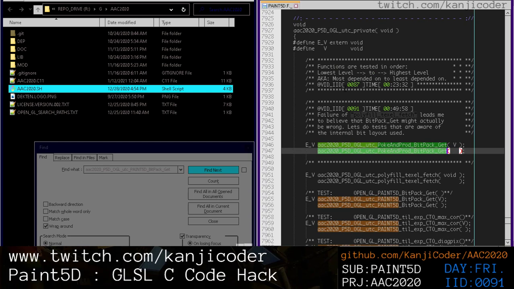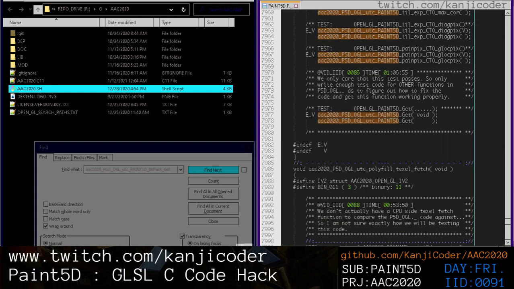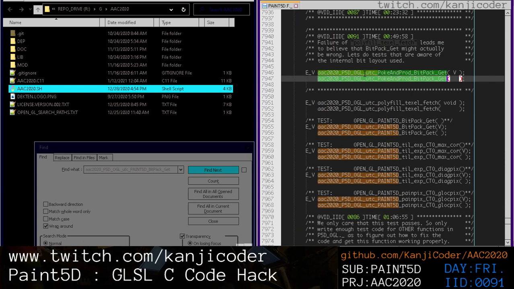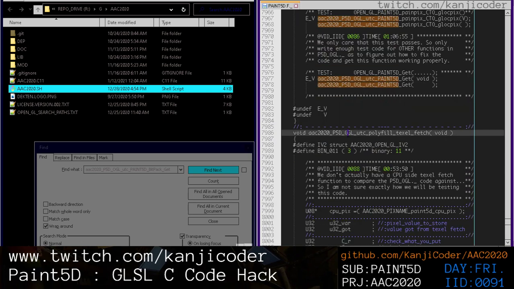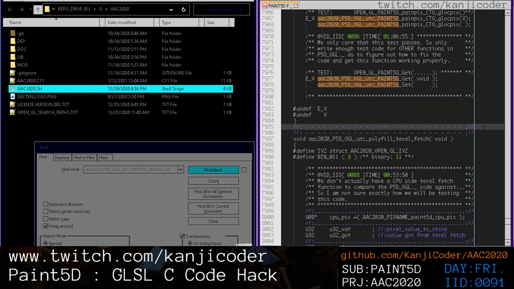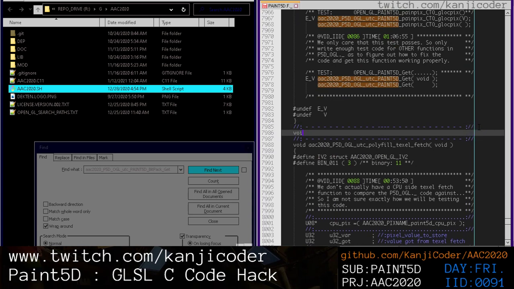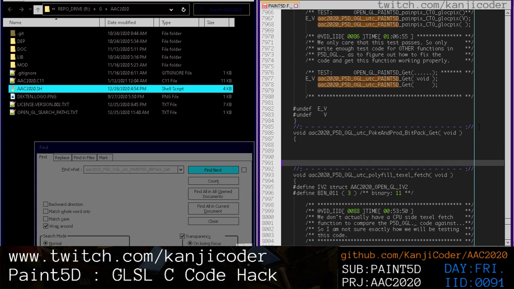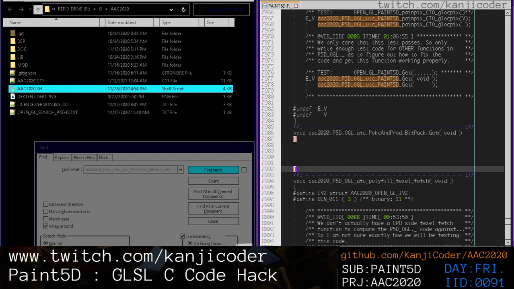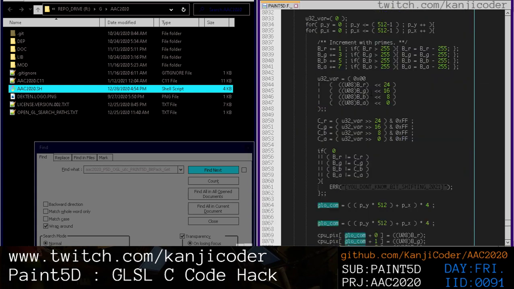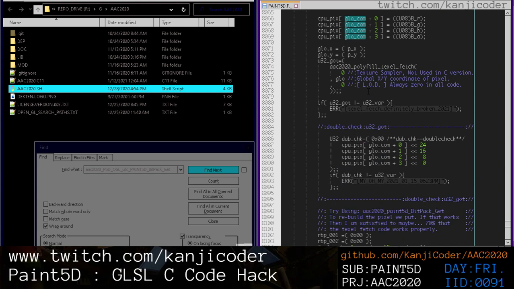So we're going to take this poke and prod function, and it's still in the same order, right, because this is the polyfill texel fetch, whatever. Void. Okay, so this is where we'll write the test, and we're going to kind of steal from here somehow.